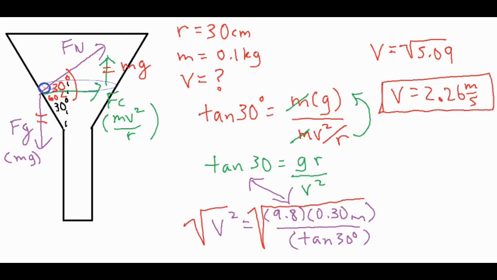And then from there, we can just do a little bit of trig, set up our values over here, which makes your m drop out, and then from there, it's just a little bit of algebra to solve for your velocity. So I hope that was helpful in helping you solve a funnel circular motion problem. Thank you for watching and listening.